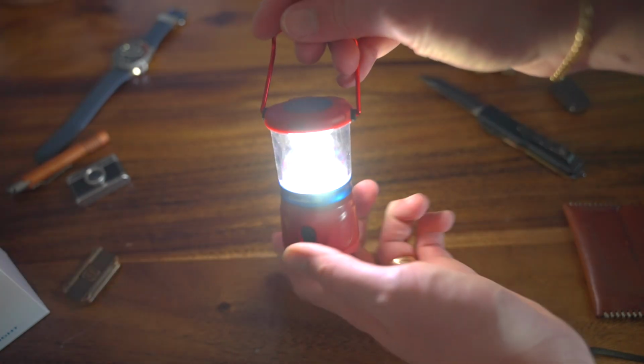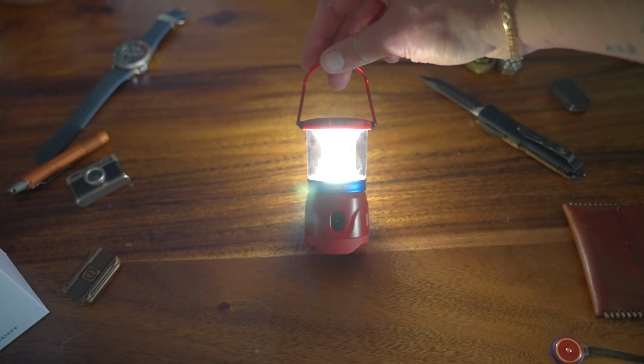If you're outside with the family, with your friends, whatever, camping, you want to be able to have a light that you can depend on because yeah, you can use your phone flashlight like I said earlier, but a lot of the times that uses up the battery on your phone. You don't even want to have your phone. You want to be off the grid whenever you're camping. That's like a rule that me and my family do. Like whenever we go off camping or hiking or whatever, we want to be off grid.